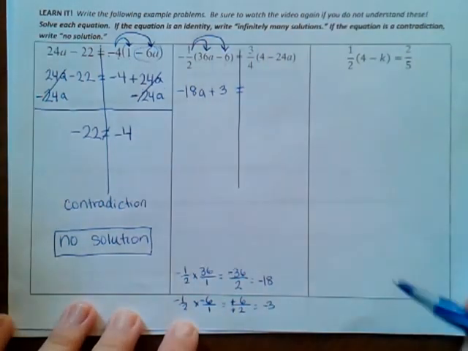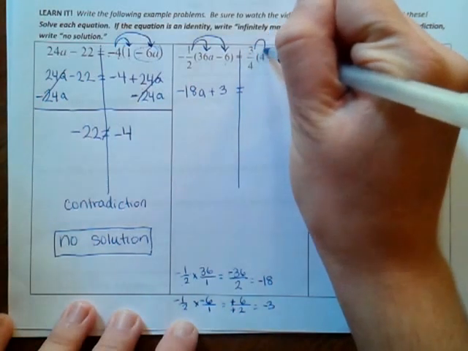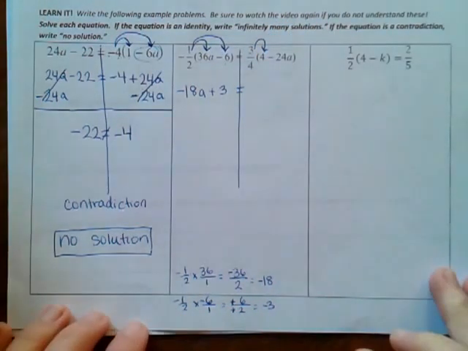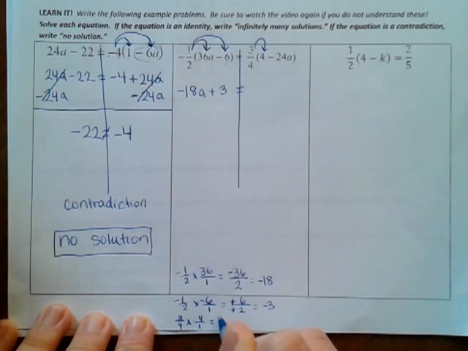And now we go to the other side of the equation. We're going to need to distribute on this side of the equation too. So I have 3/4 times 4. And I'll do this down here at the bottom of my paper. I have 3/4 times 4. I put my invisible 1 underneath the 4. 3 times 4 is 12.